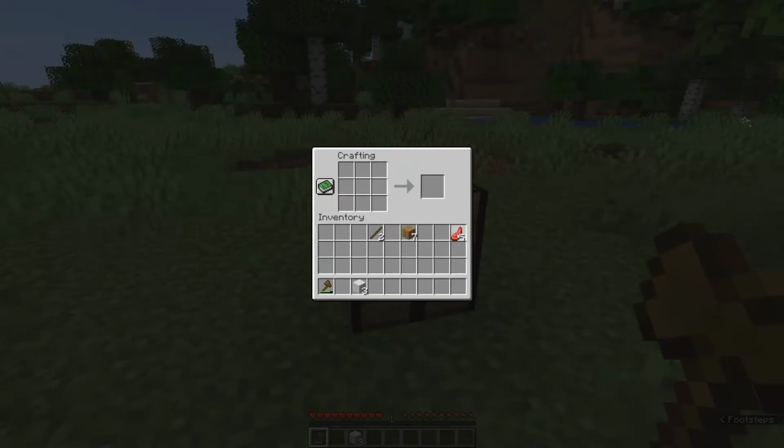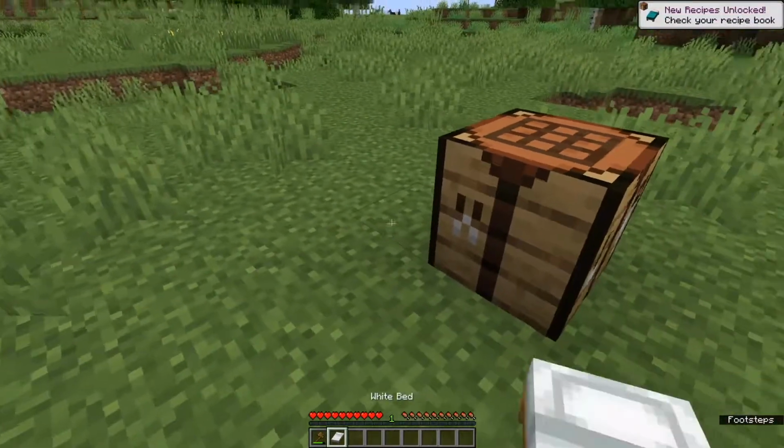So that mutton's gonna be useful for us once we cook it up. And now we're gonna put 3 planks and 3 wool. Now the way I did that was I picked up the wool on my cursor by left clicking on it, and then over here I'm holding down the right mouse button, and I'm just arrowing over those squares to drop 1 in each square. Then we have our bed, so we'll put that down right there.